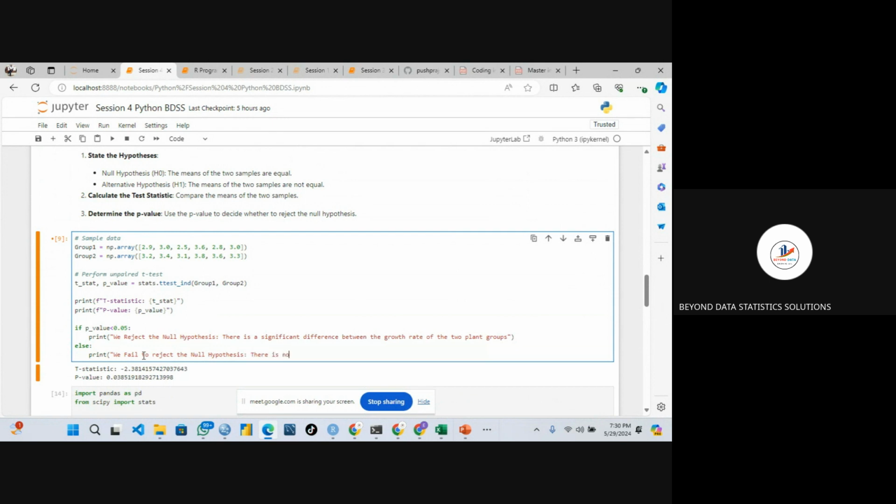There is no significant difference between the growth rate of the two groups.